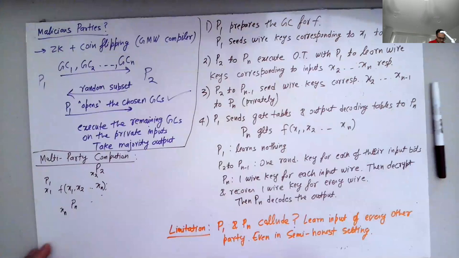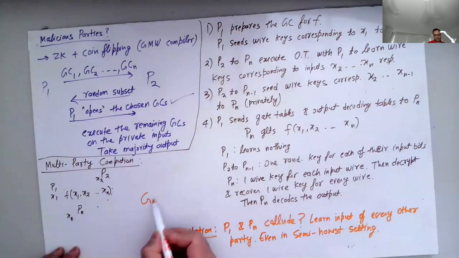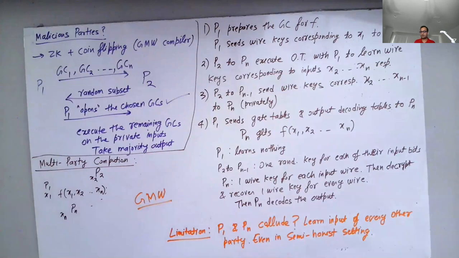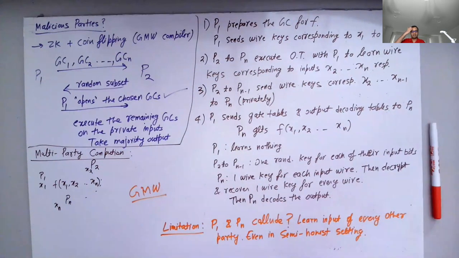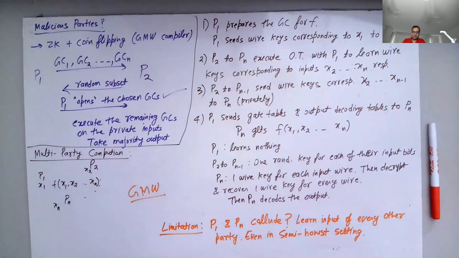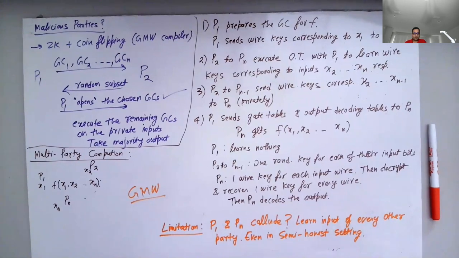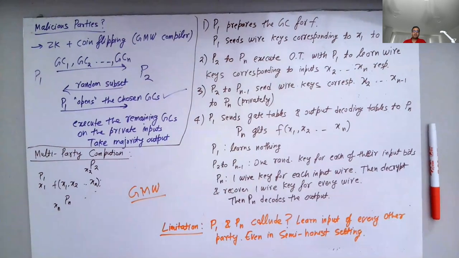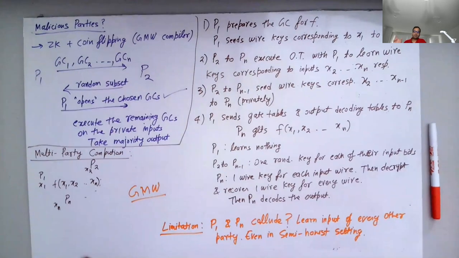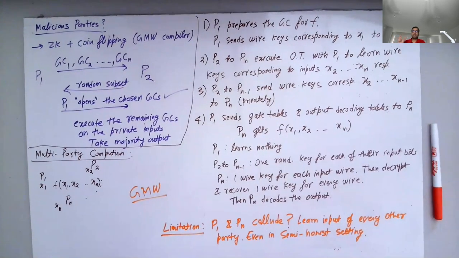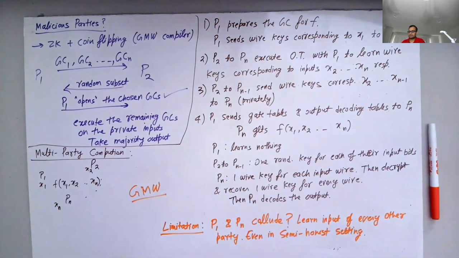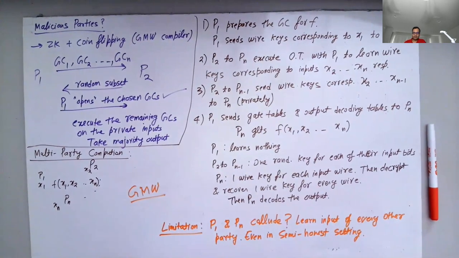This is not something which we will cover, but there's a protocol known as the GMW protocol. Well, really there are hundreds of protocols. The protocols which we are covering in the class are really from the 80s. There are more advanced MPC protocols. So we do have secure multi-party computation protocols for any function, which are secure even if n minus one parties can be corrupted and can collude with each other. So this is a very strong sort of security. And we do have protocols for these.